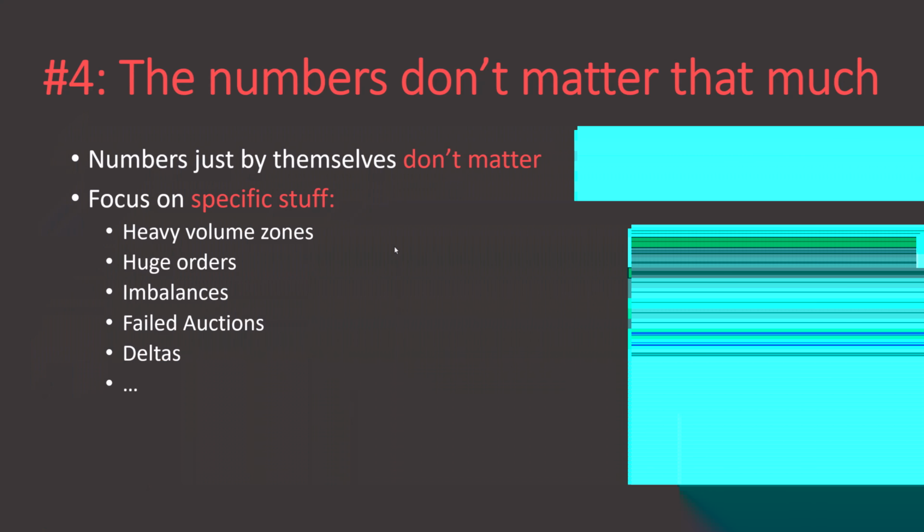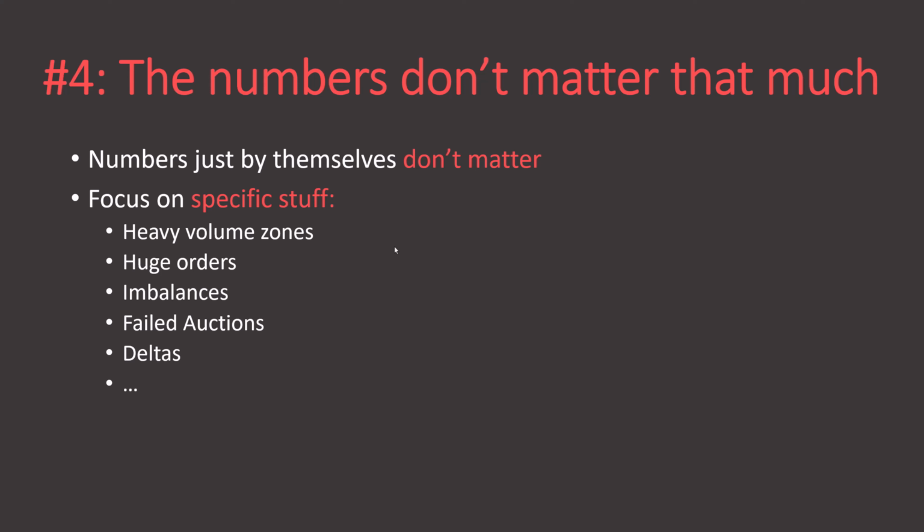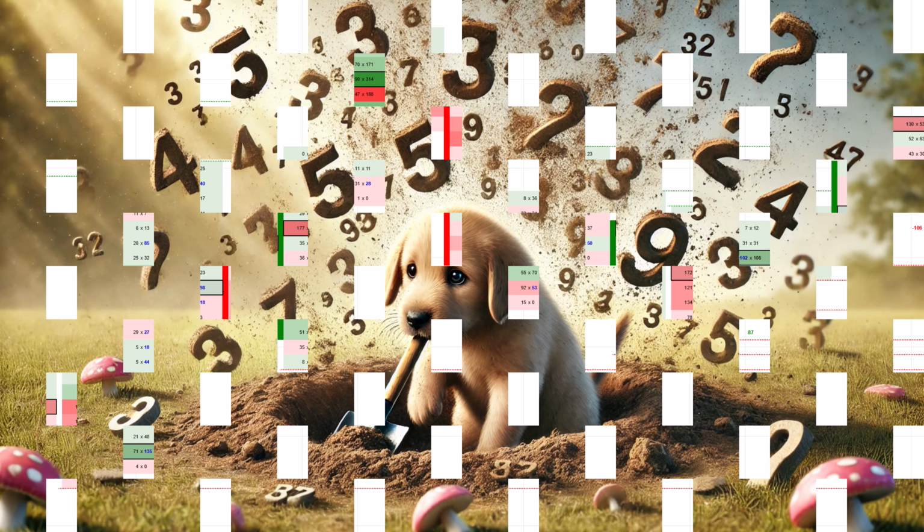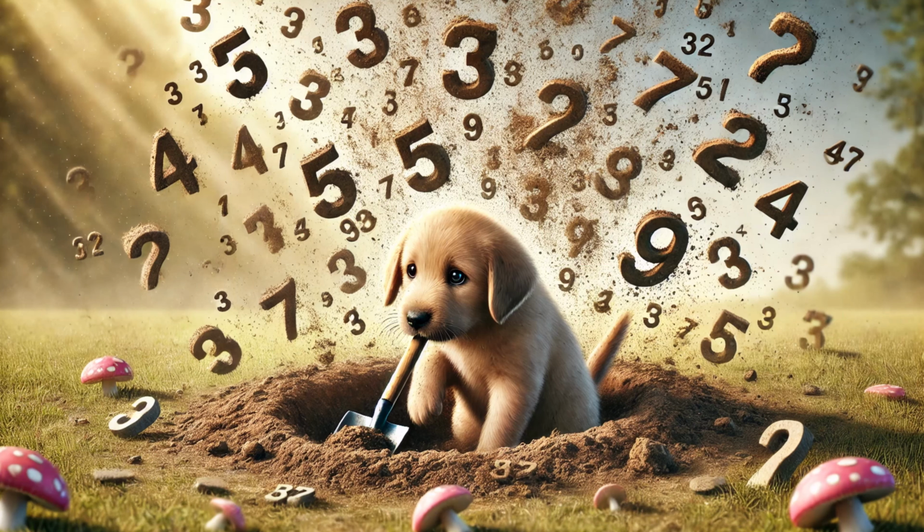Now let's go for the next one. The uncomfortable truth number 4 is that the numbers that the order flow shows don't matter that much. If you look at any order flow chart, it is a very detailed heap of numbers, and it sort of compels traders to start digging in them, because they think that this must be order flow trading, right? Digging deep into those numbers and the volumes that they see, and they think that by doing that, they can sort of decode the matrix. But if you do this, it will only lead to paralysis by analysis.